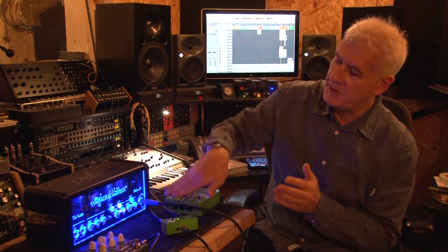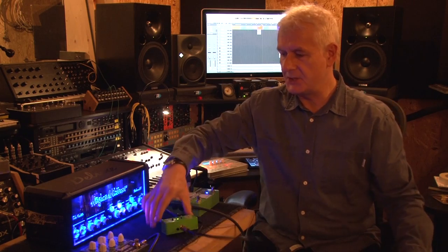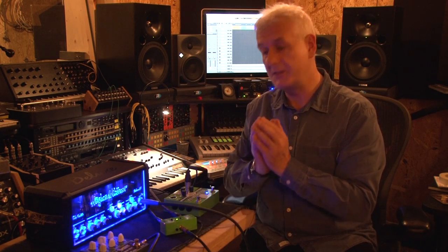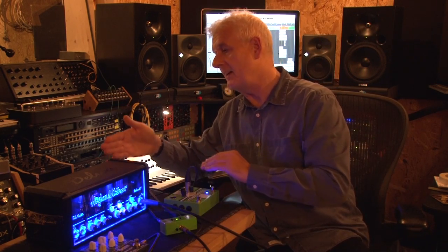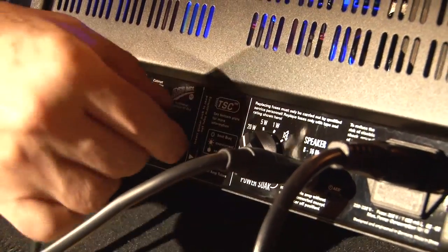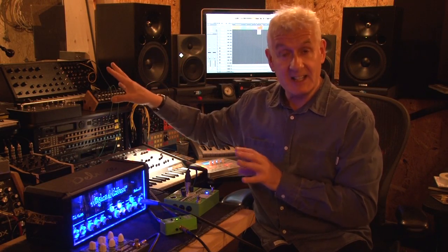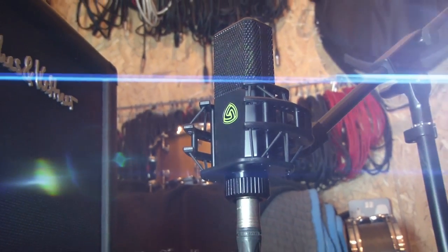For example, if we've got a distortion setting and when we come to the final mix we decide maybe that wasn't quite right, we can re-amp it, use the chain again, and maybe have some less distortion. So the simple setup is Gavin, my wonderful assistant, is going to play guitar, and the guitar is going directly into the DI box. That's being split into the mixing console so I can take a clean feed of the DI. Another cable going from the DI box into the amplifier, and on the back of the amplifier is an XLR out with Hughes & Kettner's proprietary red box simulation going into the desk, plus I'm mic'ing up with a mic fairly close to the cabinet — in this case the Lewitt microphone, about maybe 5 inches from the cabinet.